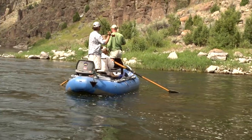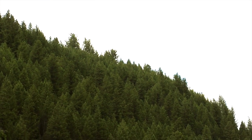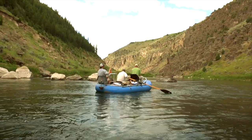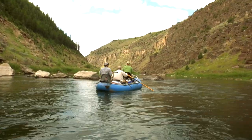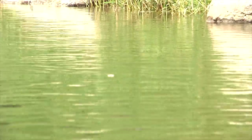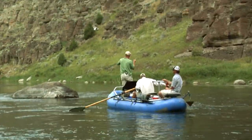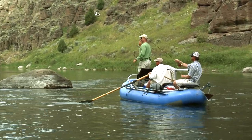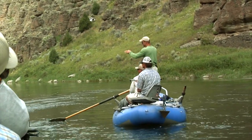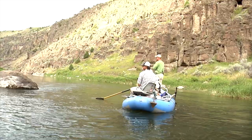Not only is this stretch of the Teton through an incredibly beautiful canyon — you can get lost in that — but the fish are looking up, eating dries, and I get to fish it with a good friend, Mike Dawes. Today I'm using what I call my Homeboy Hopper. I developed it just before this trip — it's about to get stupid. Very good response to this fly. So far you're two for three. They come up and these fish sit on their pillows — the head of these rocks are known as pillows — and they sit right on top of them because there's a nice current break, and you come up, it's just real soft. This fish was sitting right there, and luckily Mitch was paying attention.